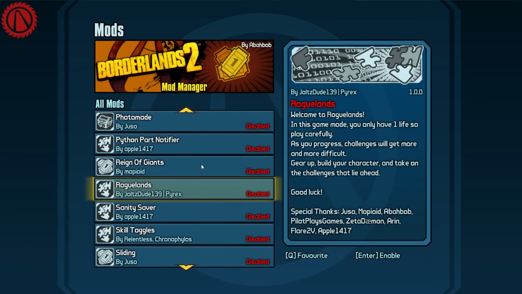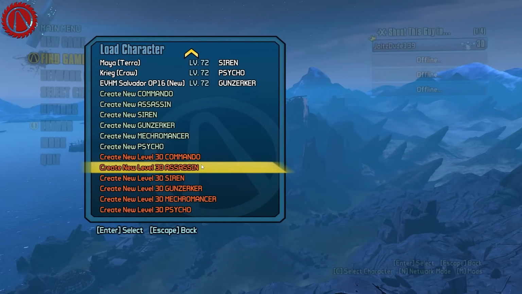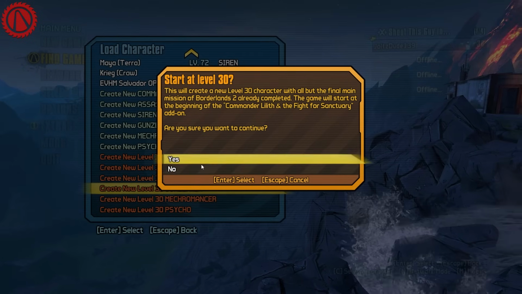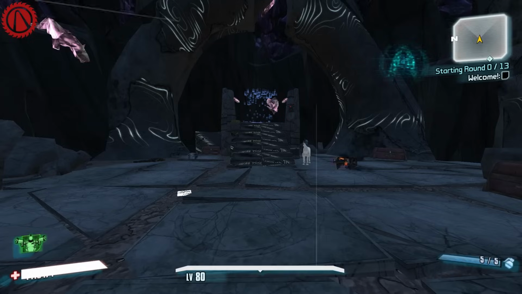Alright, so if everything's installed correctly, you should be able to press enter and turn on the mod. Now, to start the game mode, what you want to do is jump on a level 30 character. These are not level 30, they're going to be fully decked out for the mod. So, I want to play Salvador. We're going to do a level 30 start, so Gunzerker. Yep. And you're going to be thrown right into the mod, so here we are. That might pop up, we don't know how to get rid of it, so whatever.